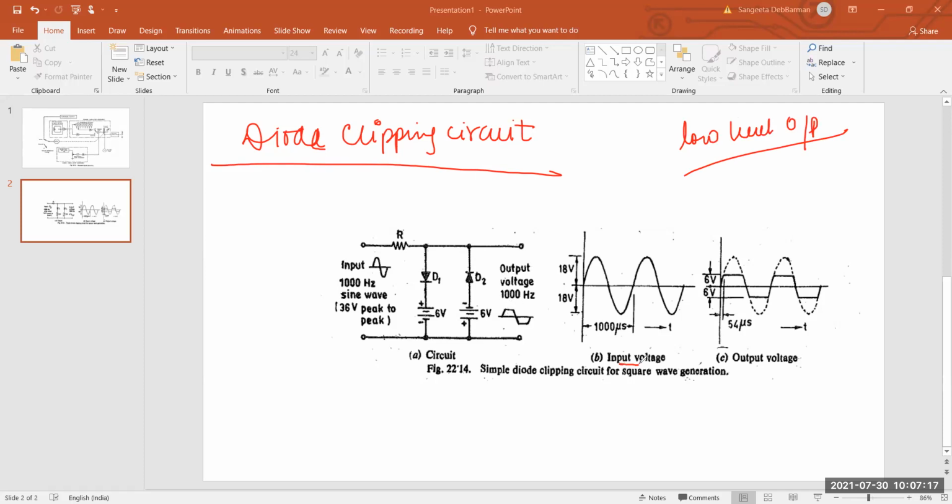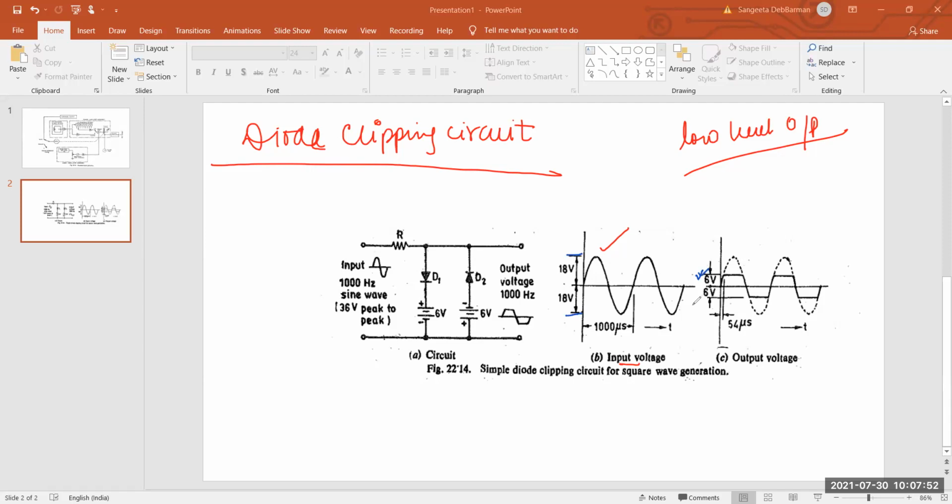So you see here the input voltage is simply a sine wave. Can you see? The input wave is simply a sine wave, right? Whatever output we are getting, there you can see only a picture of a square wave. In order to produce a single peak amplitude of, say, 6 volts, see here, the amplitude of the sine wave is somehow 18 volts, isn't it? But when we are getting sine plus square wave, the square wave has an amplitude of 6 volts. You can see here.